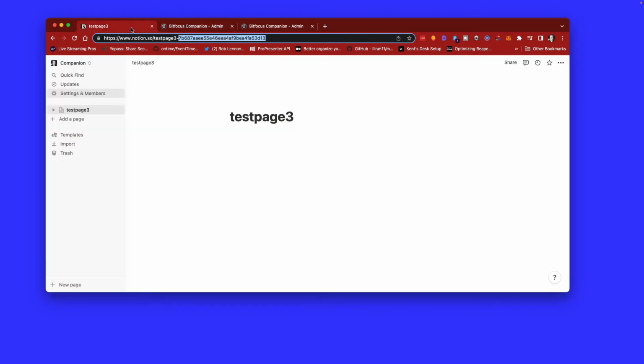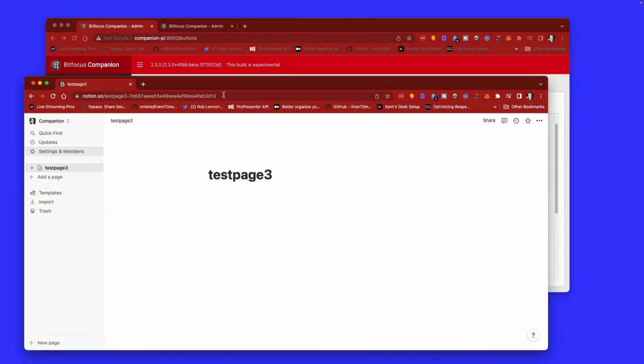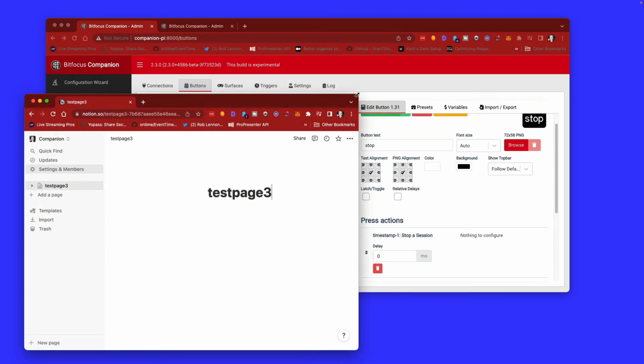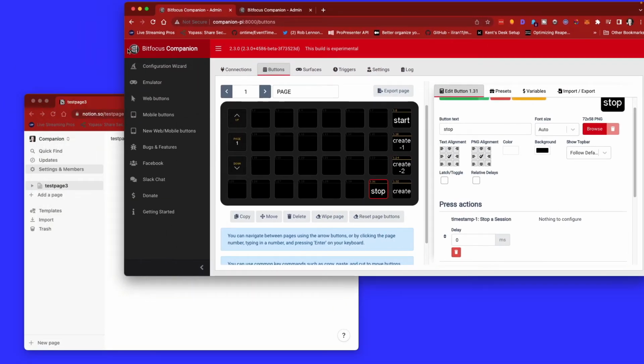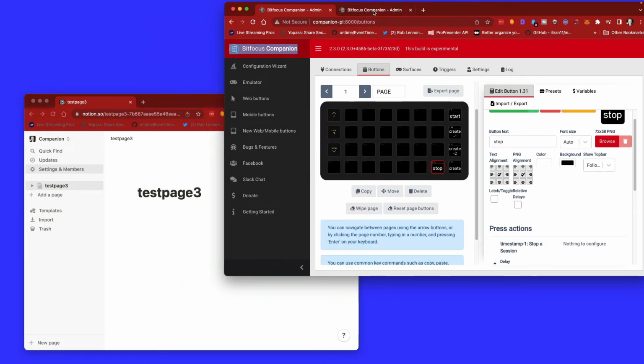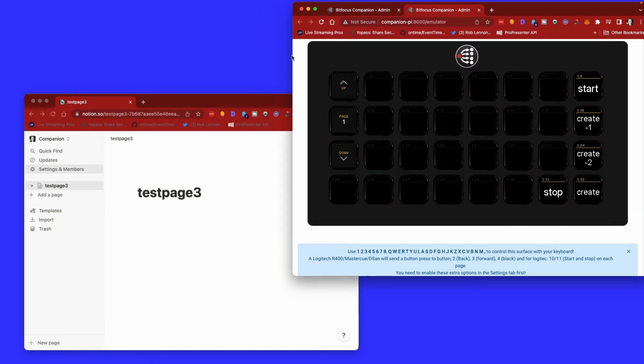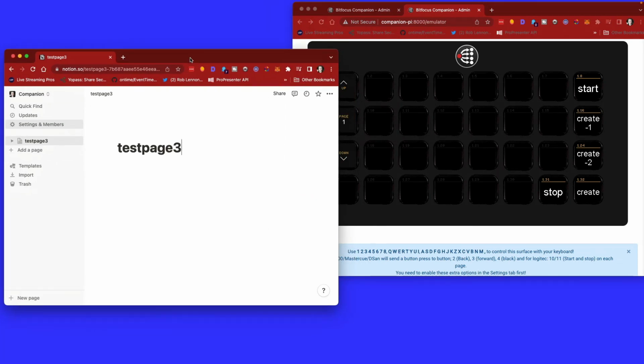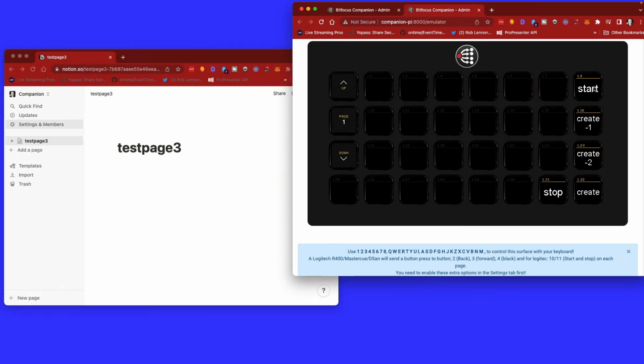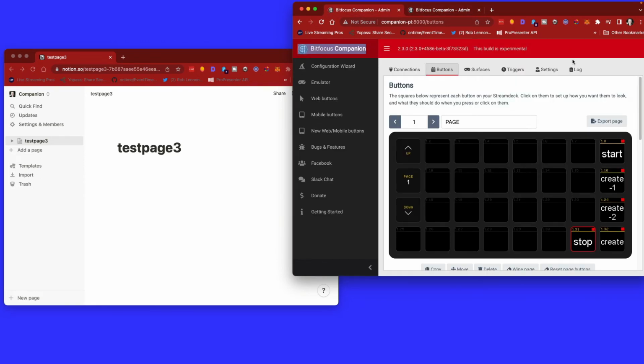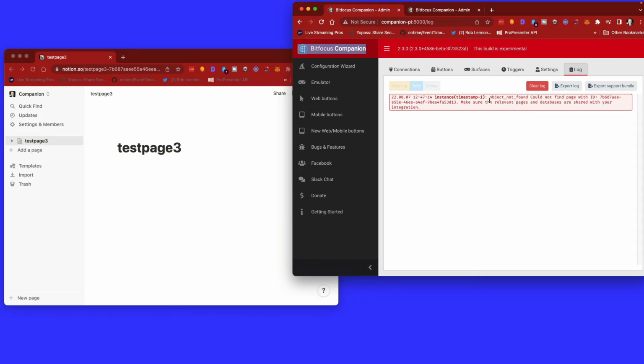So let's go back over into Notion. I'm going to pull this page off so we can watch what happens here. And then I'm also going to go ahead and slide over our screen and just show this admin screen. So if I click on Start, remember that Start did not automatically create a record for us. When I click on Start, you'll notice what happened is we have a red box. Well, let's go debug this. If you go ahead and click on Log, what you'll see is that there is an object not found. It can't find this. Make sure the relevant pages and databases are shared with the integration.